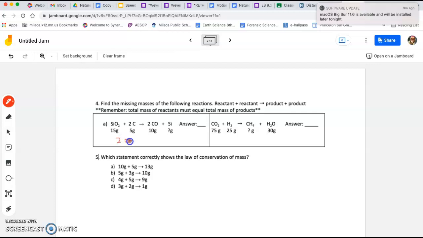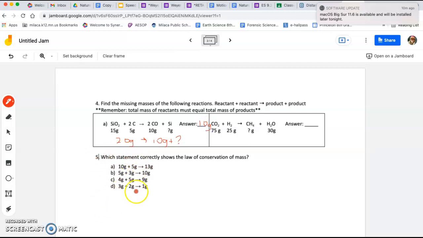And then the reaction occurs, and in that reaction, I know I have 10 grams of one product, but I'm not sure how much I have of the other. So the same is true. I would just subtract the 10 from the 20 because I know this is what I have to end with. So 20 minus 10 is going to be 10 grams. So you're going to have to subtract with this one.